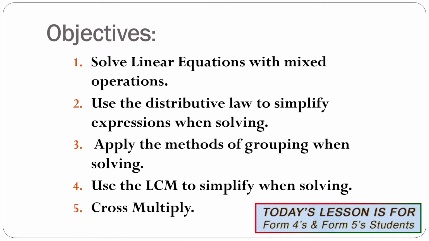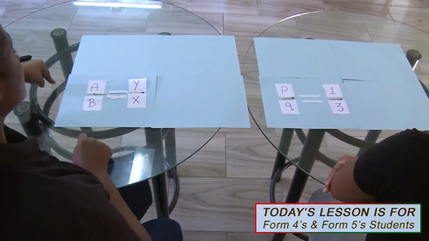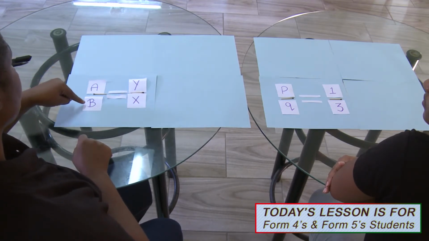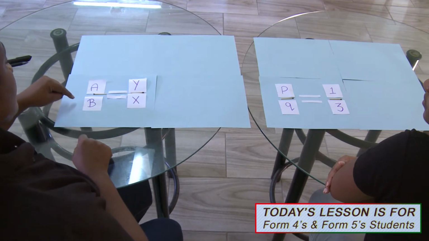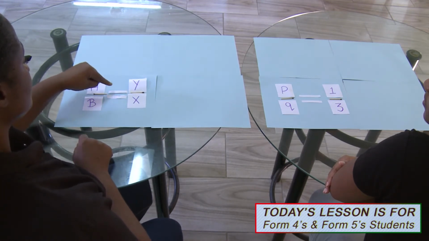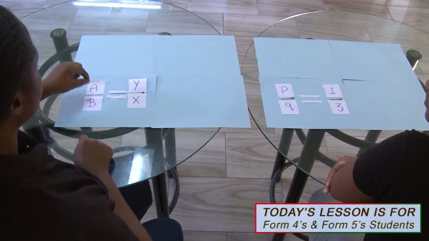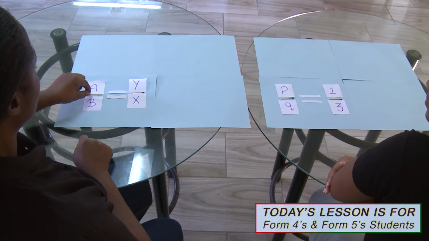Today, you are going to do a warm-up activity that enables you to understand the concept of cross multiplication. We are going to demonstrate what you need in order to play this game. You will need 4 rectangular sheets of paper about this size, as I do, and you can have another 2 pieces to denote your equal sign. For the underscore, which is the division sign, you can use just 2 sticks of match.